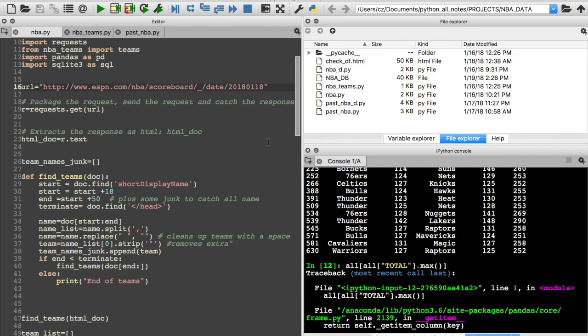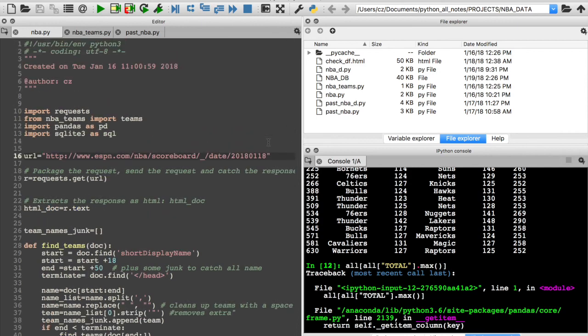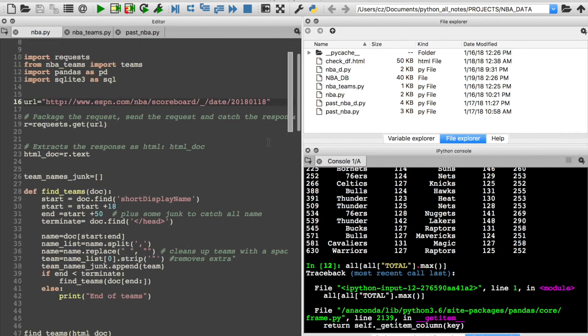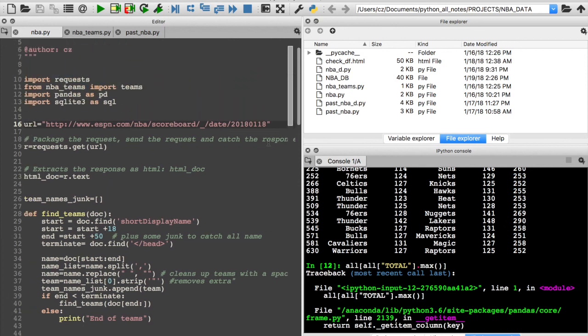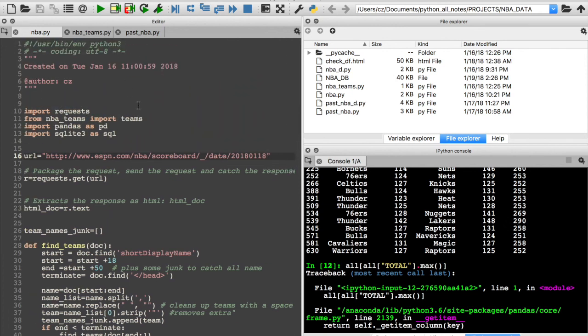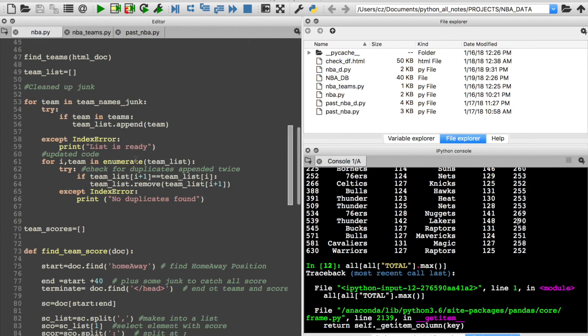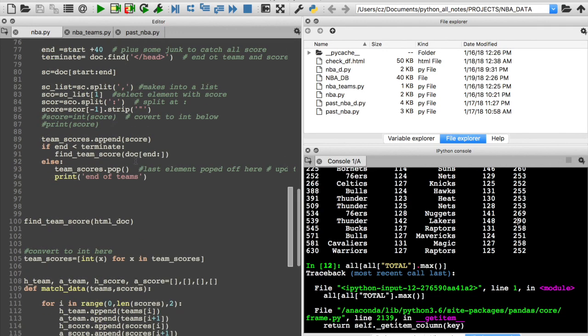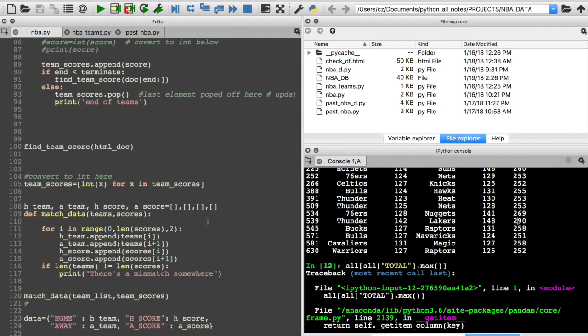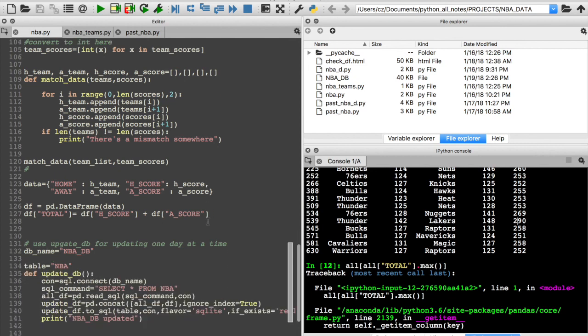So, anyways, that's going to conclude our tutorial on getting our NBA data out of ESPN. Hopefully you guys learned a little something. We went through quite a few different things here. We got some recursive formulas, we did some requests package, we did some pandas, we did some database stuff, some SQL stuff.